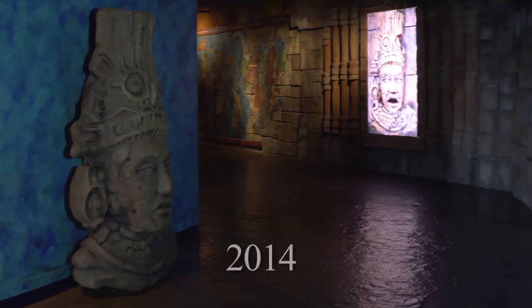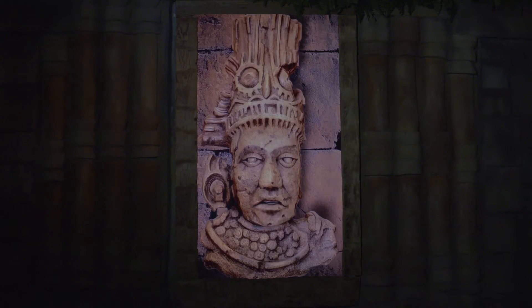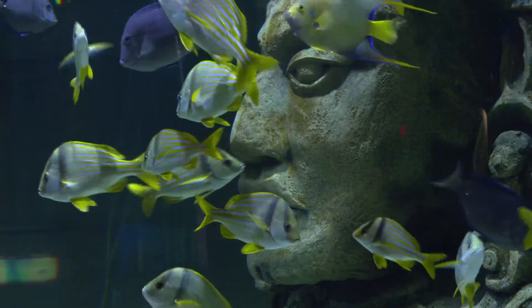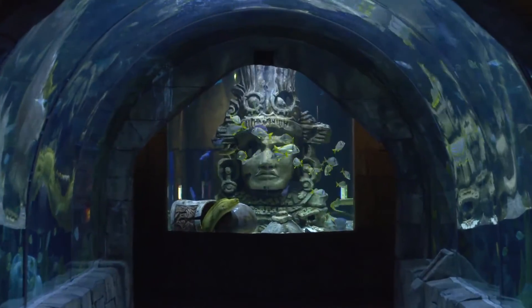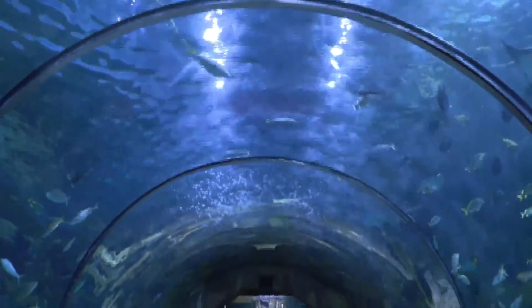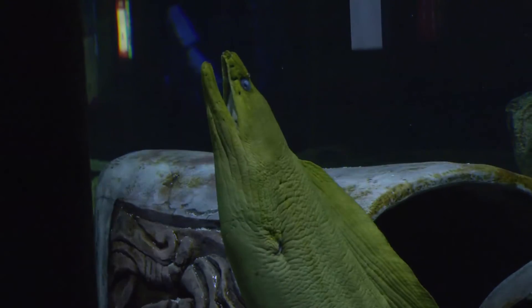In 2014, the opening of the Great Maya Reef completely transformed the entrance of the aquarium into a great, submerged Maya city that might have been found on the Yucatan Peninsula. Walking through the 30-foot-long tunnel into the underwater world of the ancient, flooded Maya metropolis, visitors imagine themselves immersed in the mysterious, rusticated ruins deep below the ocean's surface, surrounded by exotic sea creatures that thrive near one of the world's largest reefs.